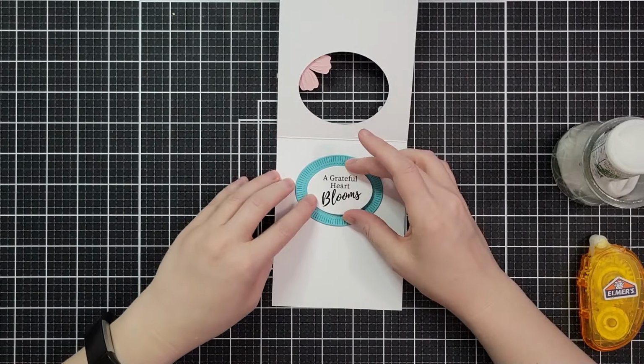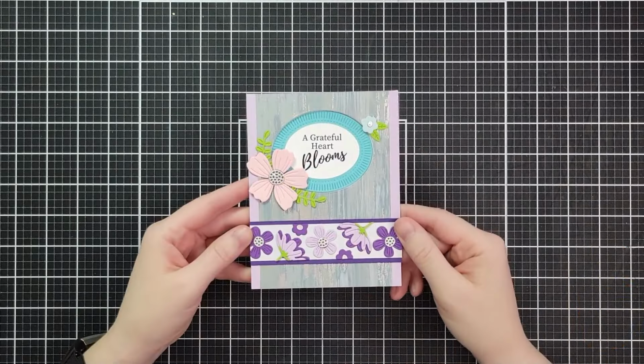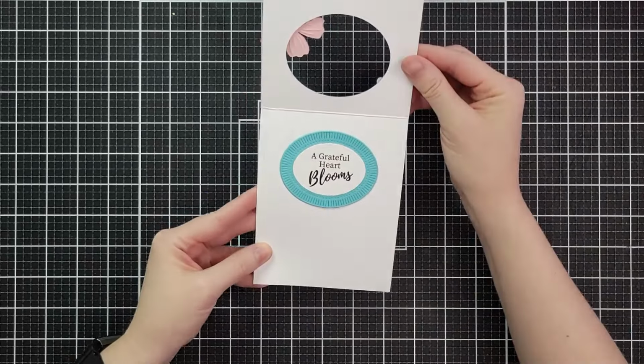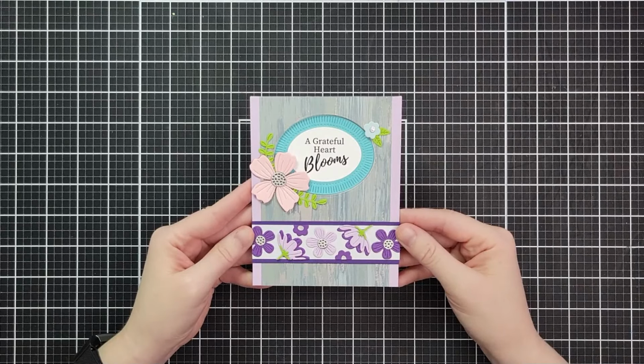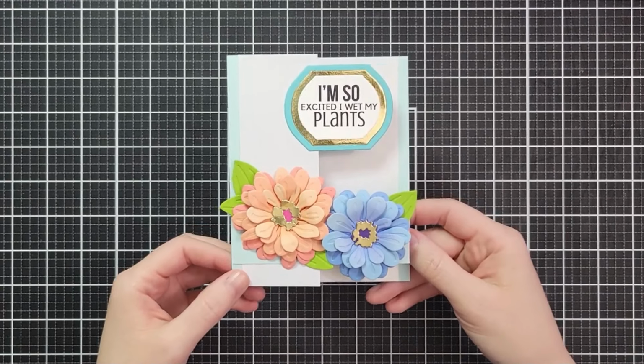Yes, I love the idea that I can just put a circle sentiment that matches on all kinds of cards in my stash, but sometimes I'm tired of a circle or I'm tired of a rectangle. And this is just one more way to have a really basic die cut shape that will fit on lots of cards. So I'll probably try to use that even more.